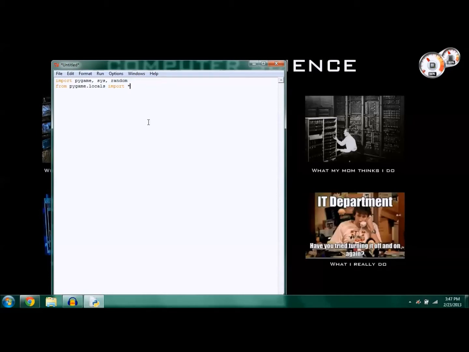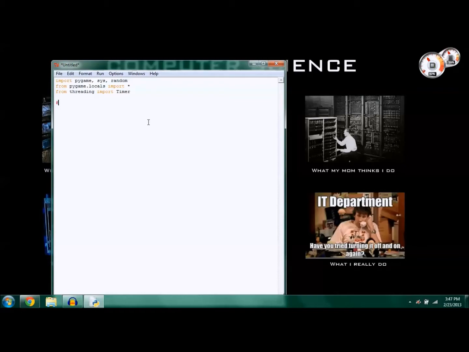And in case you're wondering what all these things are, from threading, we're going to import the timer. These are just libraries and functions that will help you do your game. Certain functions you can't use unless you have these imported, so you want to do that first.